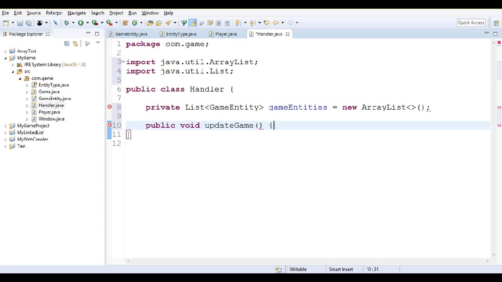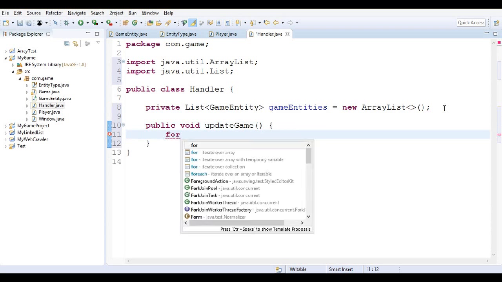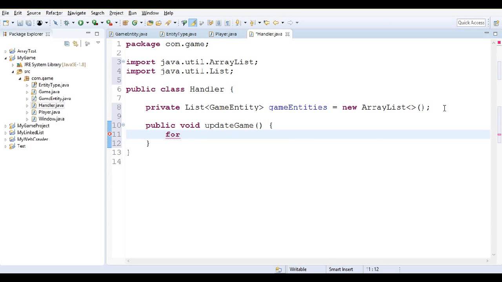So I'm going to call it update game. So it updates the position of every entity in my game window. And I'll just have to go through every game entity.